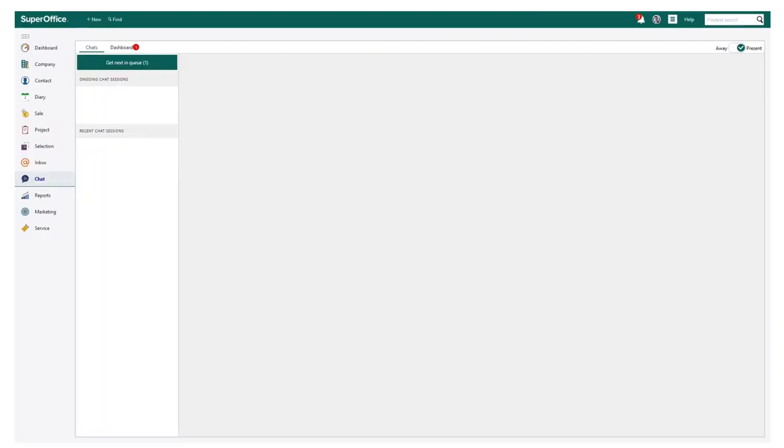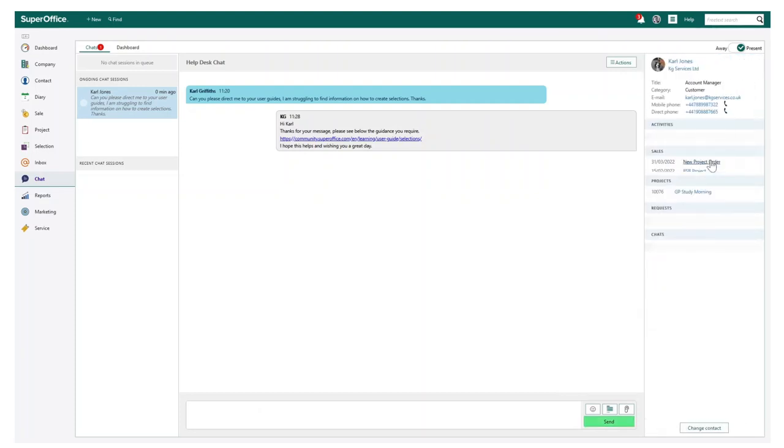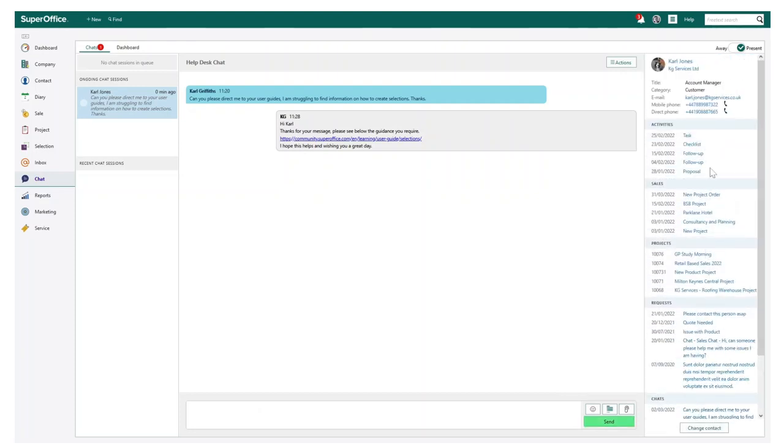Now the customer has initiated the chat channel, we can now directly respond via SuperOffice. Firstly, you can see I have a green bar indicating Get Next in Queue. If I click this, I will now take ownership of this conversation. I can now directly respond to the customer accordingly. SuperOffice will also recognise email addresses, so it can link chat requests to a company if recognised. This makes it incredibly easy and simple to add a useful and powerful communication channel for your customers.